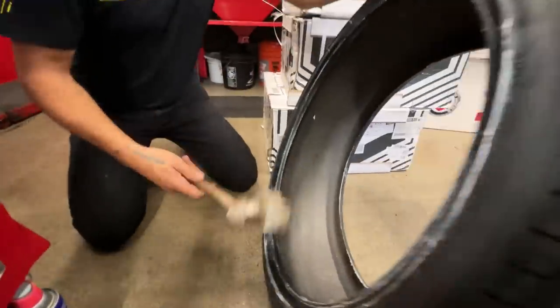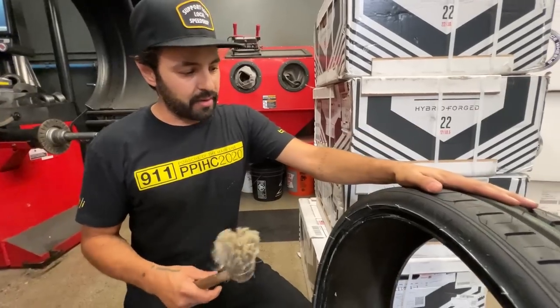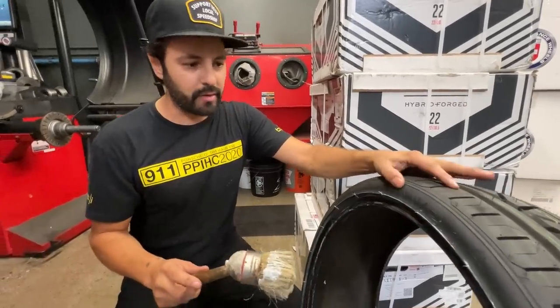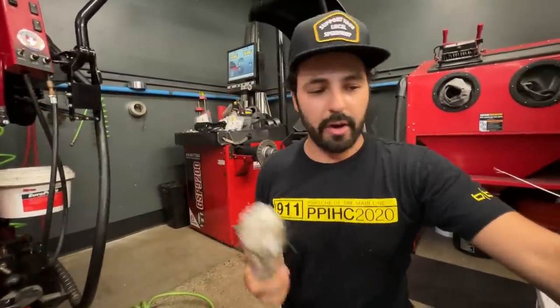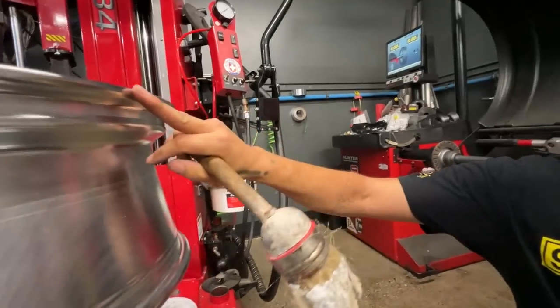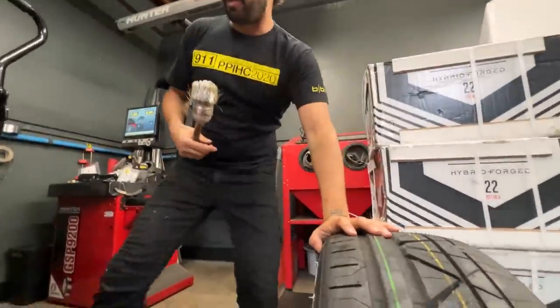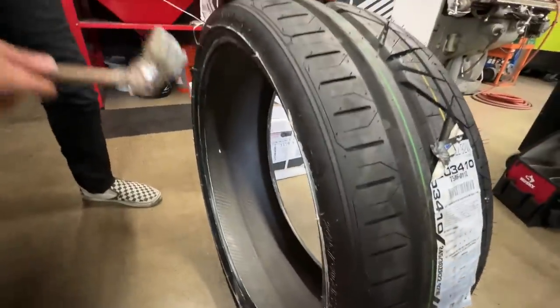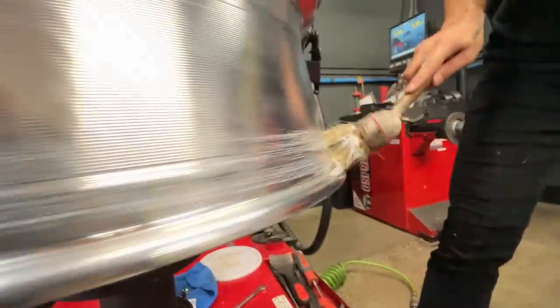So take us through what you're doing here for those who have never seen tires being mounted. We have a set of 22s - 245/25/22s - so the sidewall doesn't move. I've got some paste here, this is called Euro Pace. Back in the day we used to call this soap, but it's a lubricant that will dry after a couple hours, and it helps slide the tire over the bead and lock into the seat, and also helps seal it after it dries up.